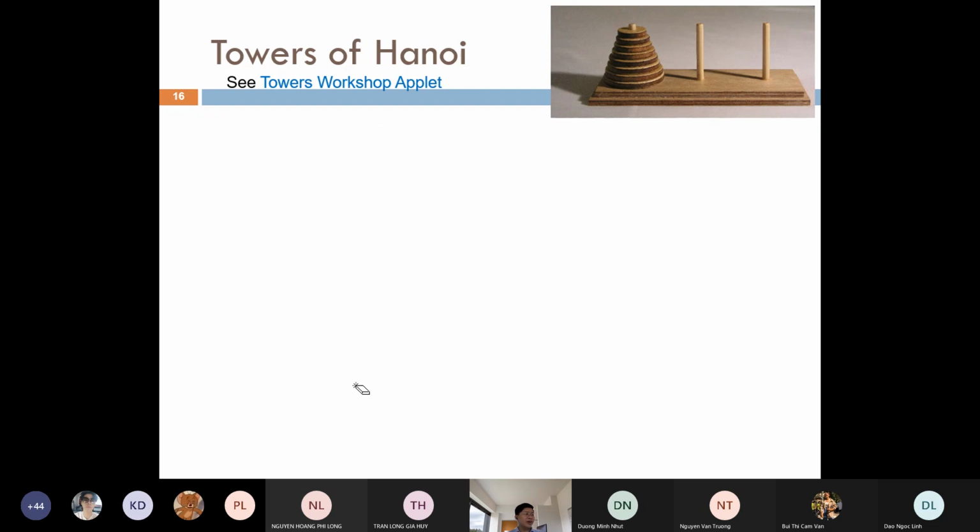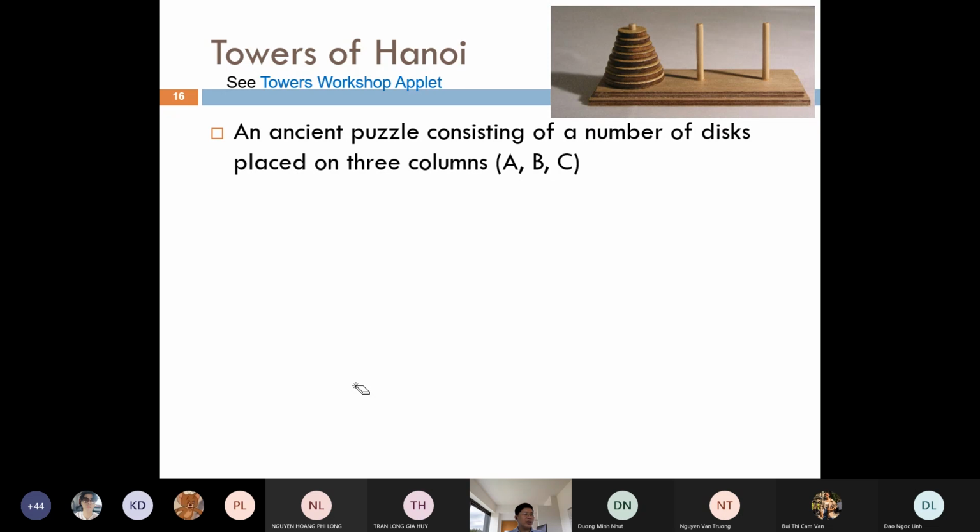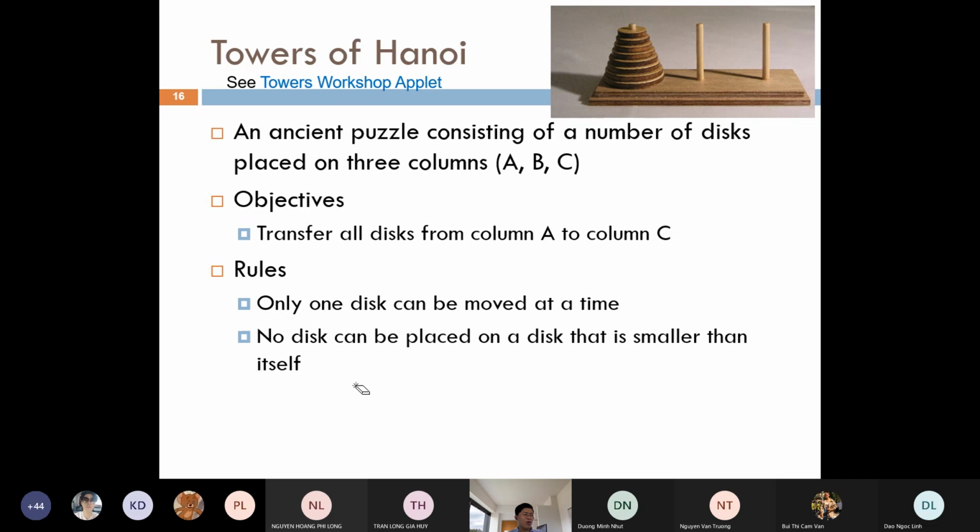Let's do it here. For those who don't know about it, here is the Tower of Hanoi. We have three columns of disks. We name them A, B, C, and the objective is to move the blocks from one column to another one, let's say from here to here.